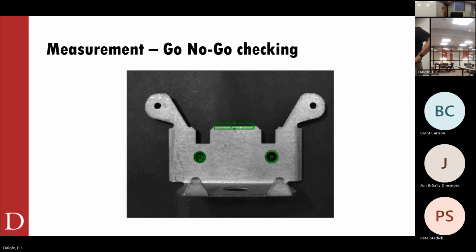So in this particular case, what are some of the things that we might want to measure on this part? And don't pay attention to the green measurement utilities, they don't necessarily mean anything on this particular part. We might want to know the length of the part, right? That might be important to us. Maybe this angle here is really important. Maybe the size of that hole, right? If it's for mounting, you want to know the size of the hole. It can get a little tricky in that, in this particular part, I can see the flat here, but we can see this as a stamped or formed part, right?